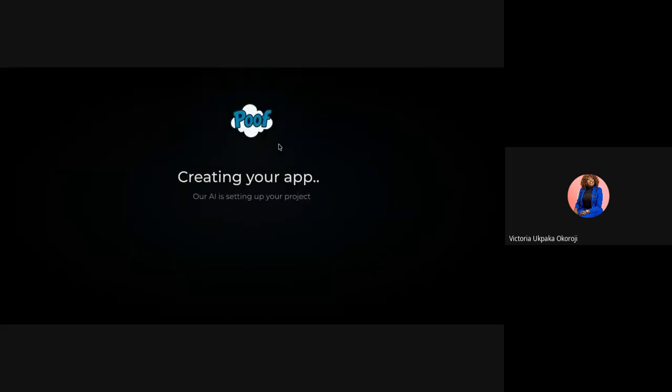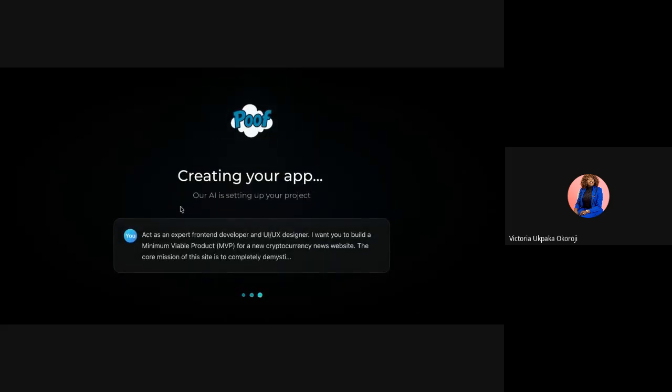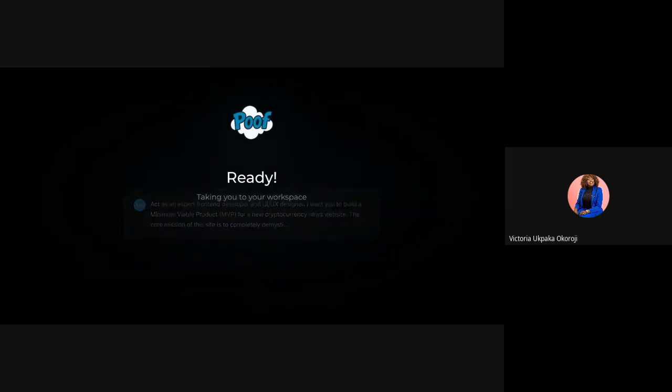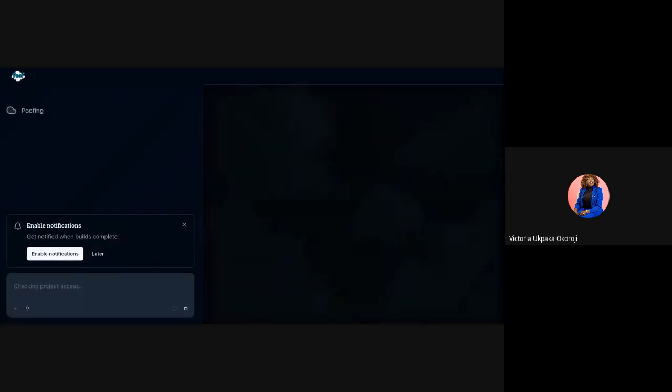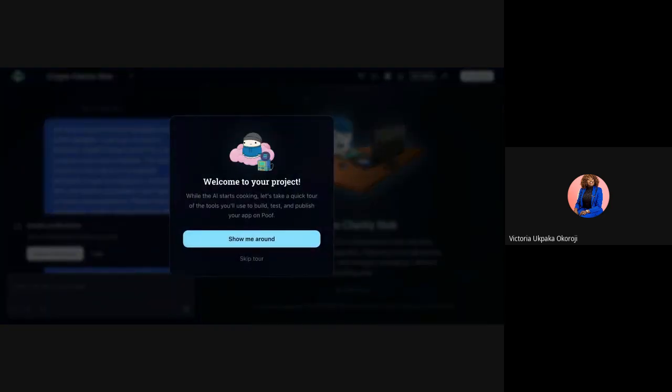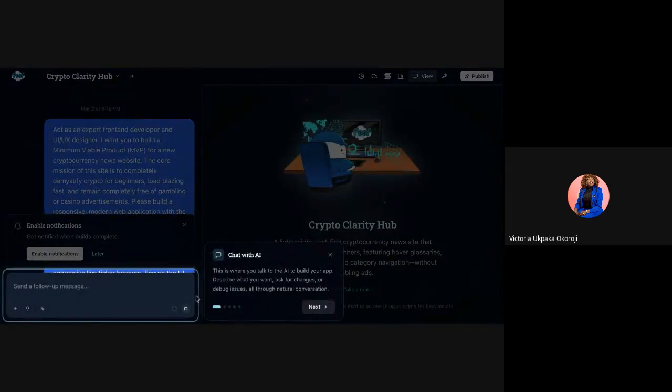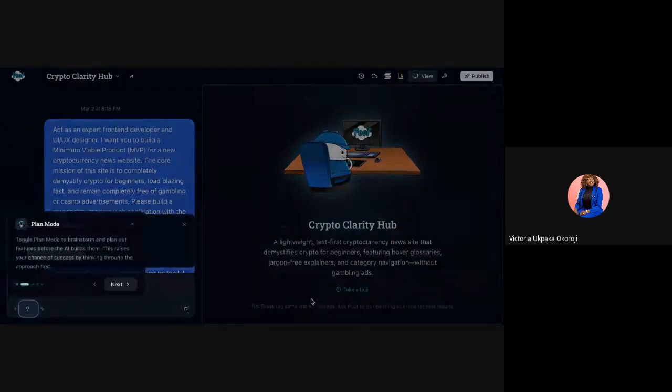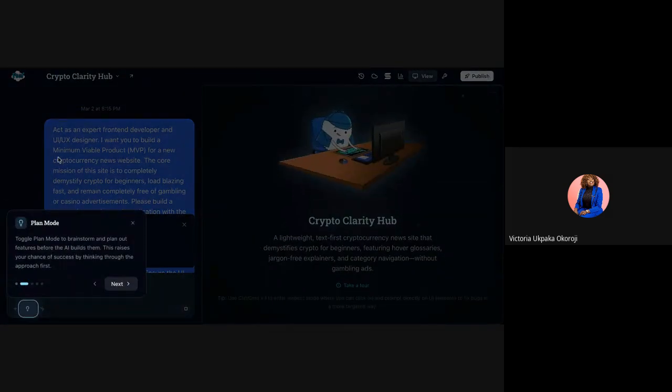So let's do the same thing. So it's creating, thinking. So this bolt.new has been here for quite a while. So, show me around. So chat with AI and then brainstorm with the AI.